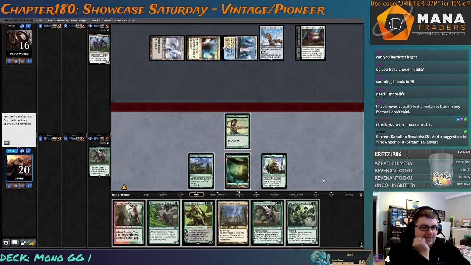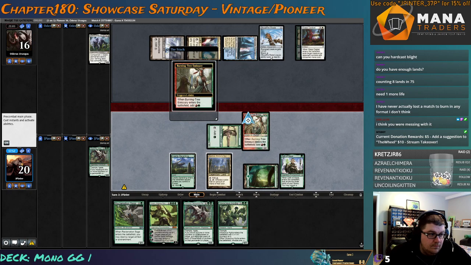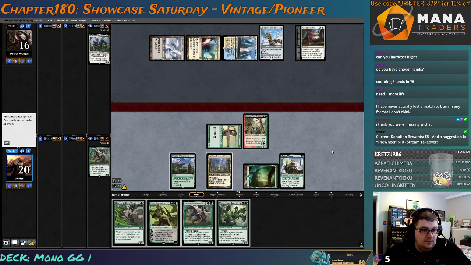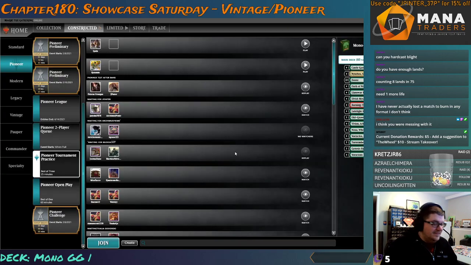Lurrus has been put in hand. Okay, so yield to this. That gives me 4. This gives me 6. This gives me a Vorinclex. Nice! Starting off right. 1-0.